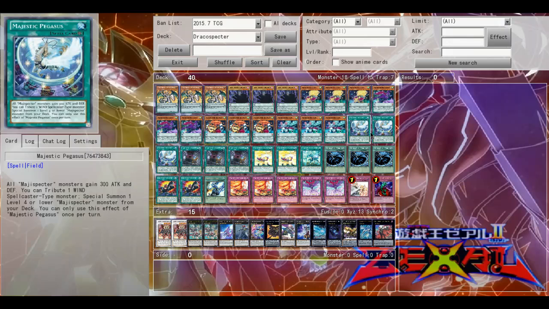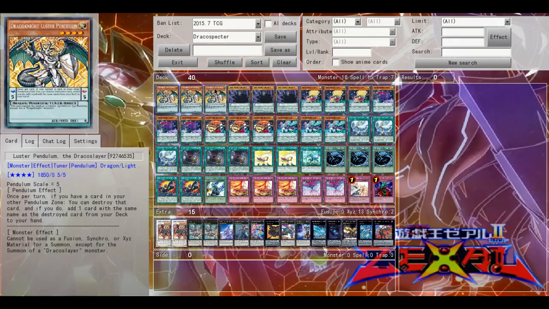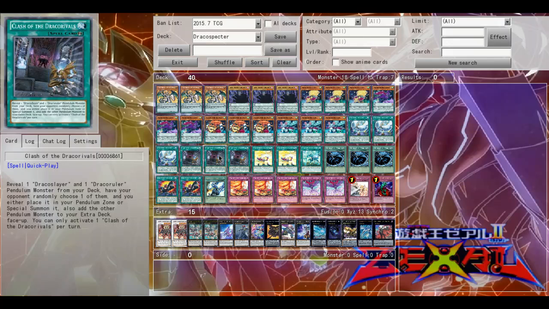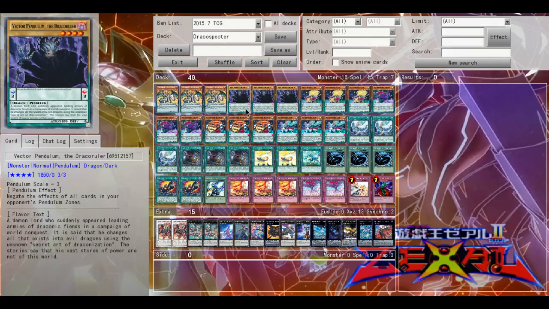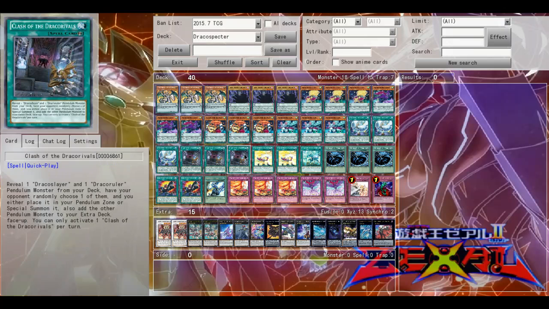So there it is. I also play 3 Clash of the Draco Rivals. This card is amazing. One, it can help your Xyz plays or Synchro plays immediately by special summoning one of these guys, and then it puts another one into the extra deck. So if you have a set up Pendulum Scale, you just go right into Synchro or Xyz. Or you can just have a monster on field, and if the board is cleared and you just need to make an attack, this is the card to play, because both of these guys have 1850 attack, so it's pretty decent for a level 4 beater.